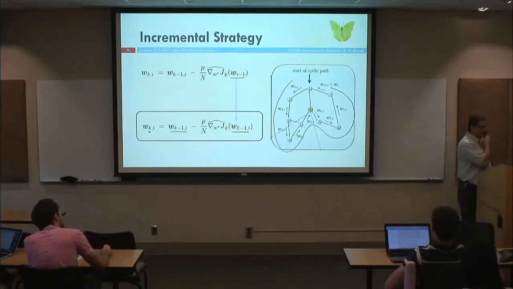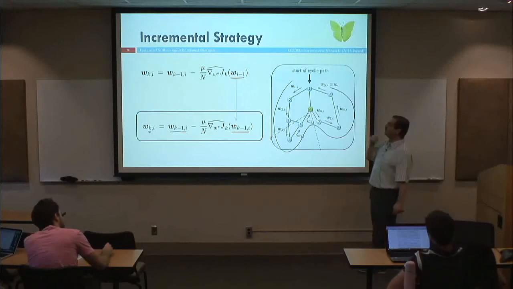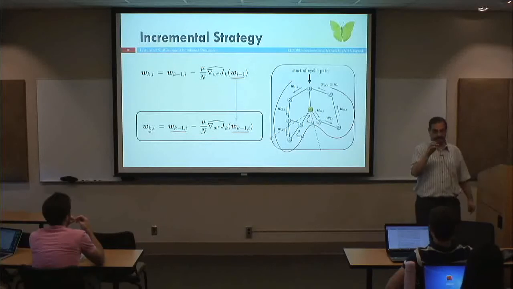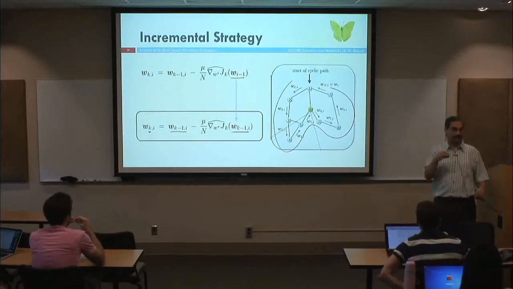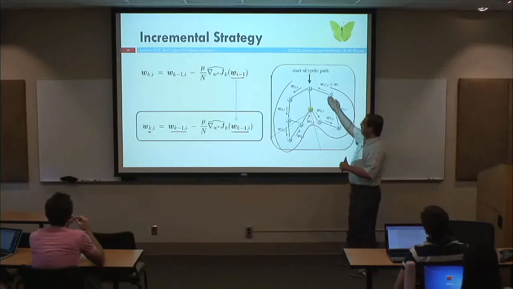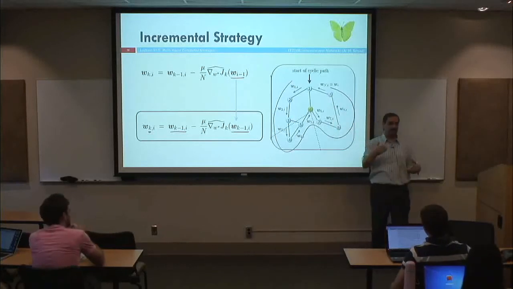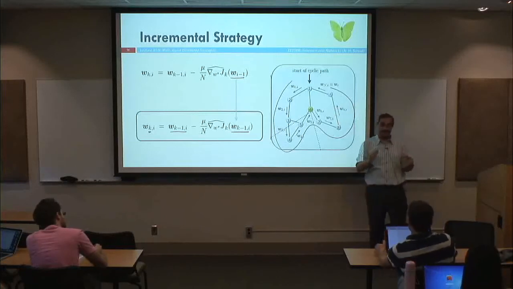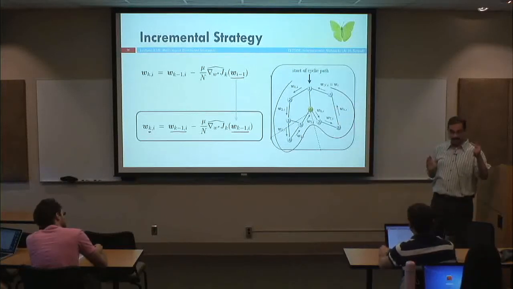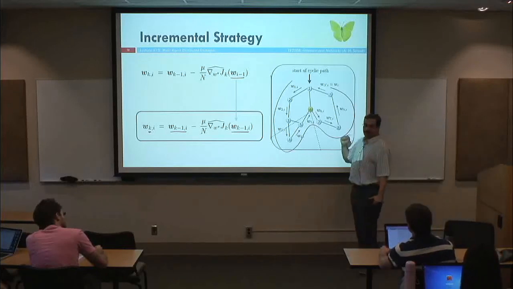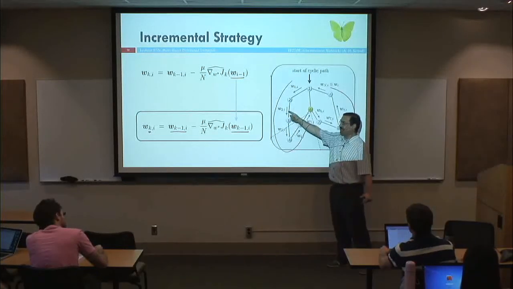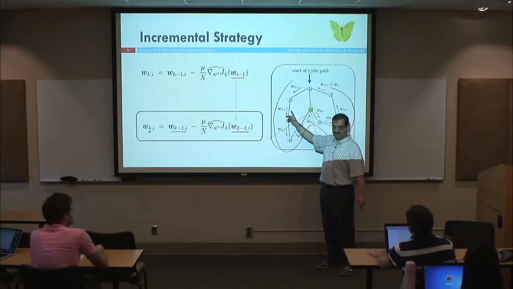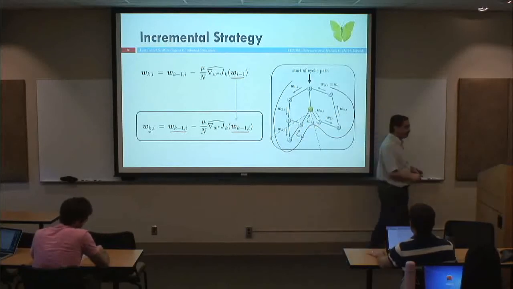So these are some of the subtleties that come up in the incremental implementation. That's why I will not be spending too much time talking about it in the context of adaptation and learning, because this is a problem for adaptation and learning. First of all, the agents have to be more powerful than you really need them to be. Second, you have to find a cycle that covers all the agents, and this is not always an easy task to do. And third, even if you succeed in doing that, if one of the edges in this cycle breaks down, then the algorithm breaks down, right? If this edge breaks down, you cannot run the algorithm anymore, right?